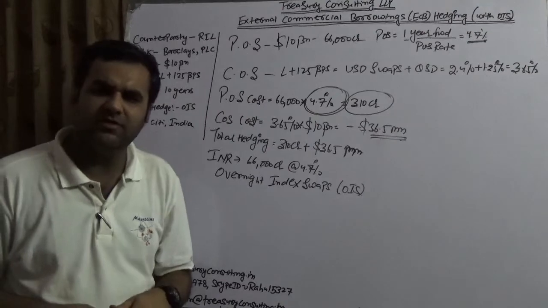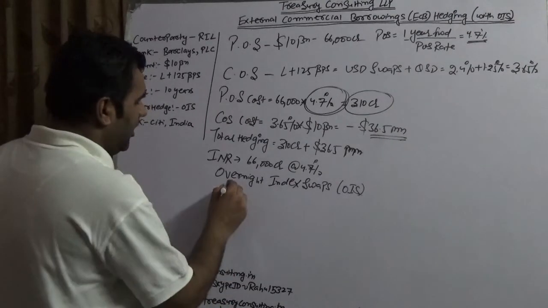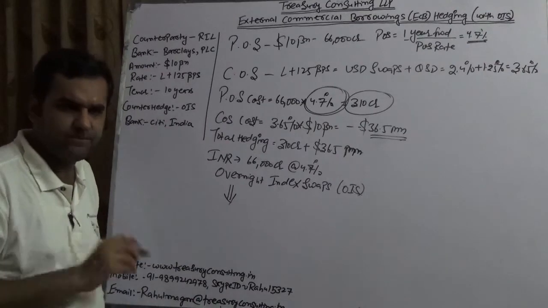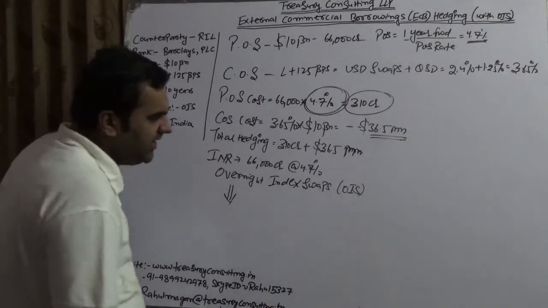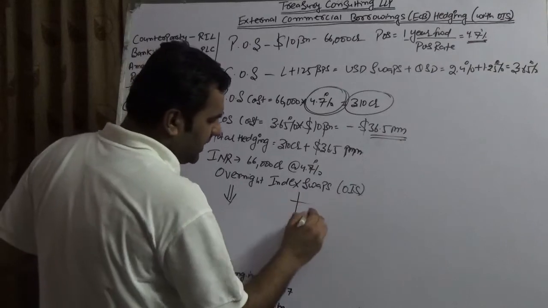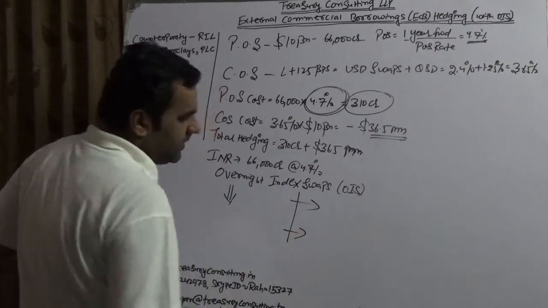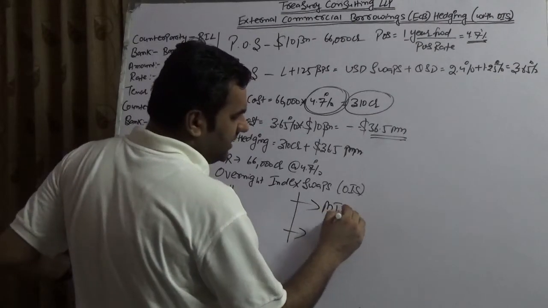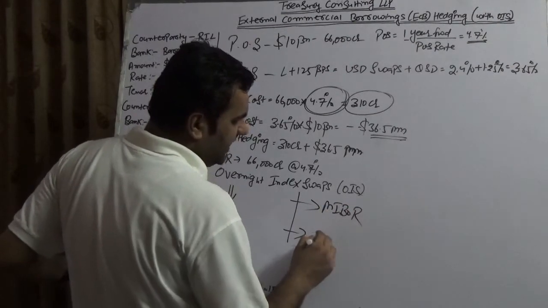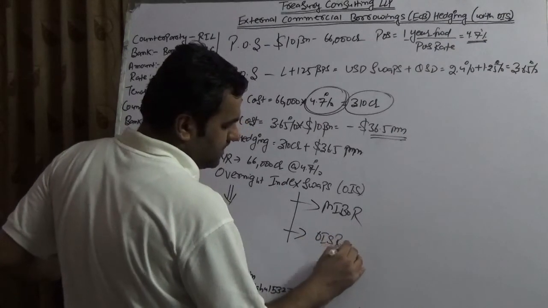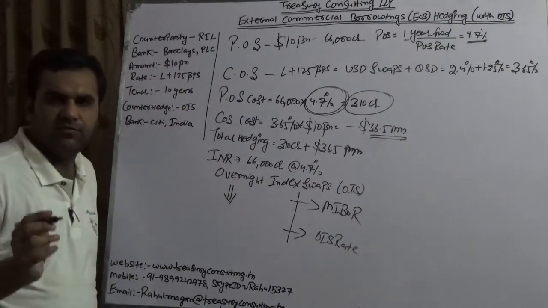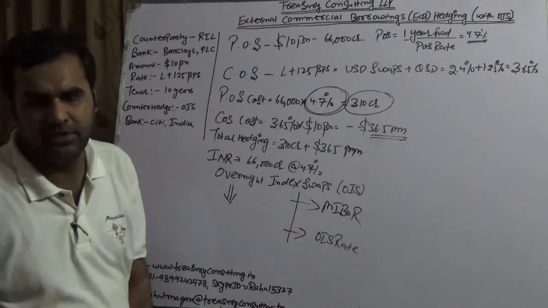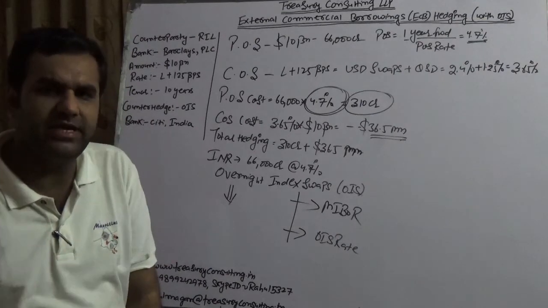In this, Reliance will hold a view. Assuming the view is: interest rate would fall. This is the view of the Reliance treasury head. Overnight Index Swap is comprising of two legs. Leg number one: it takes MIBOR - Mumbai Interbank Offered Rate. And secondly, it takes OIS rate. MIBOR is nothing but a fixing which publishes every day in India at roughly 9:47 a.m., or roughly you could take it 9:45 a.m. to 10 a.m.